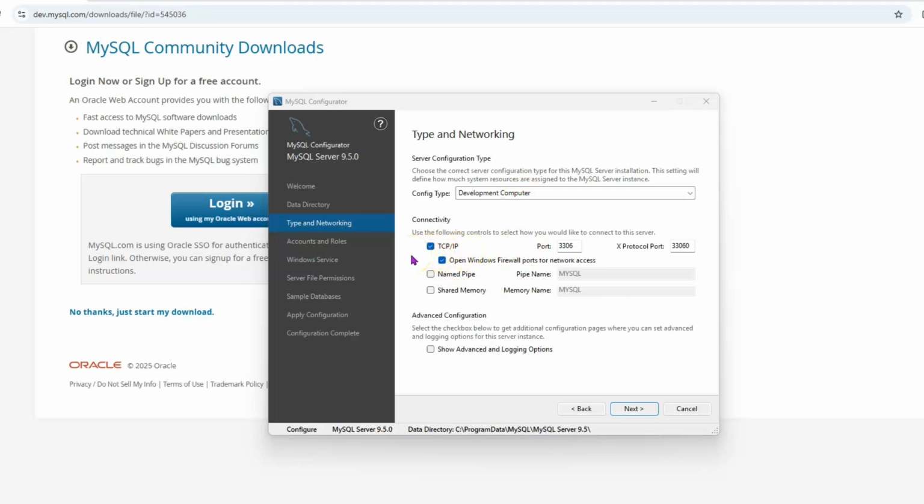That allows MySQL to communicate with other applications like Python or Power BI. You can leave the port number at 3306. That's the default for MySQL. Also, make sure to keep this checked, Open Windows firewall ports for network access, so your system allows MySQL to connect properly. Don't change anything else here, just click Next.